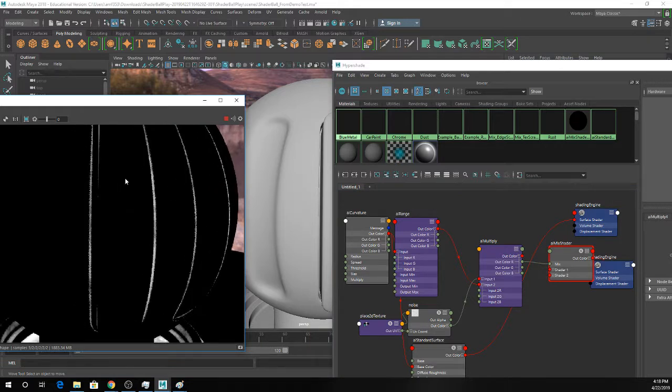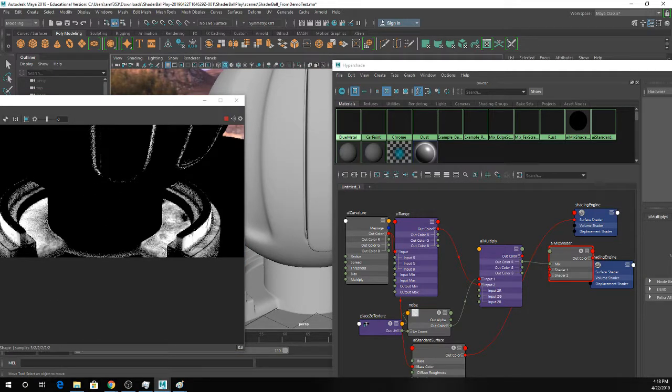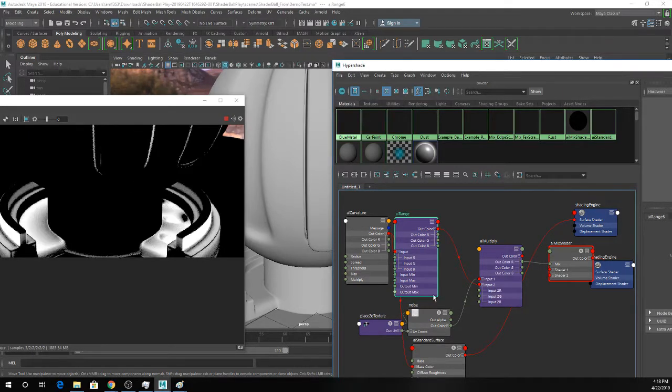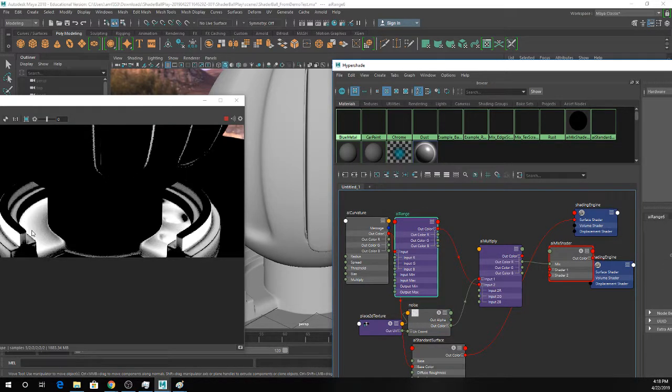But you can see, hopefully it's obvious, where you have these really subtle areas that are lighter and darker in the scratches. It is a little more apparent in the base here. This is my default range, and this is with my noise. Particularly over here, when I go to the AI multiply, you can see there's a lot more detail and grain in that. That's helping to break up the texture a little bit.